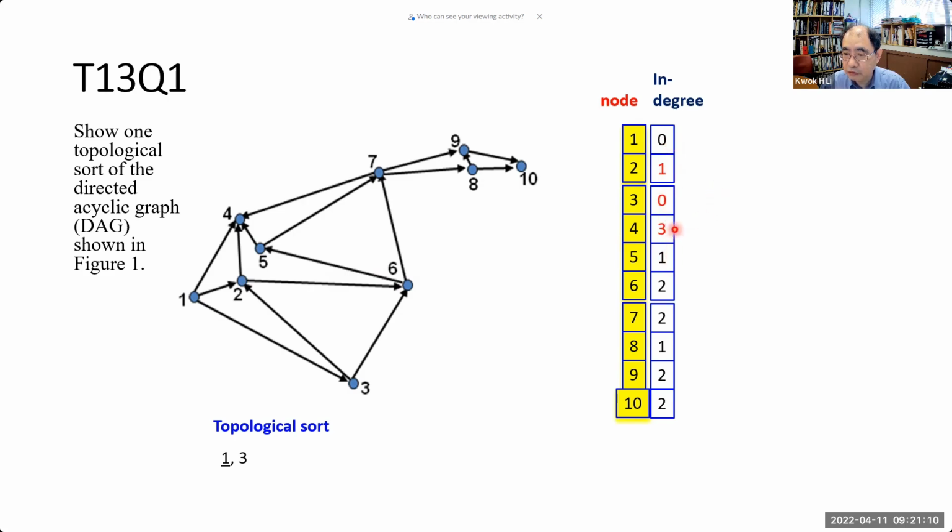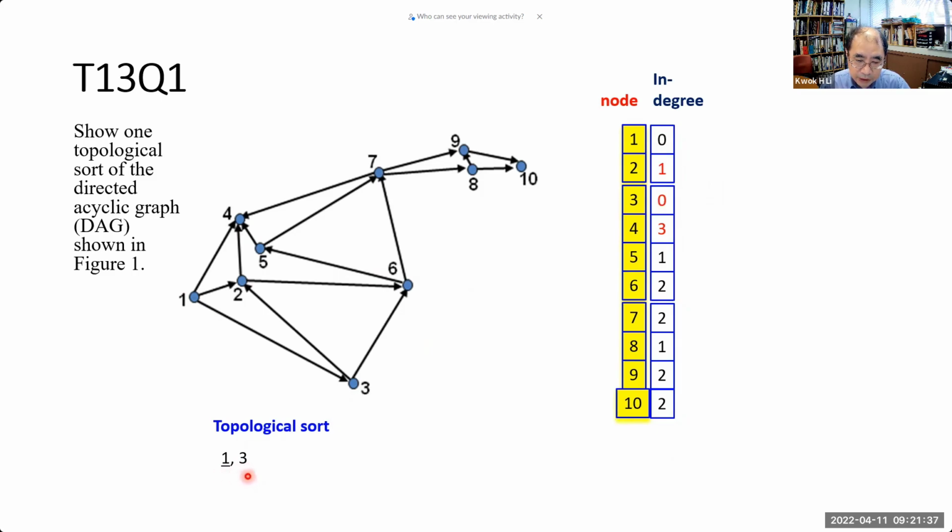Looking at this, what will be the new subject that we can take without any prerequisite? We have fulfilled all the requirements. You look at the array here, number 3 is 0. That means we fulfill all the requirements and we can take this course now. So 3 will be the next one we take.